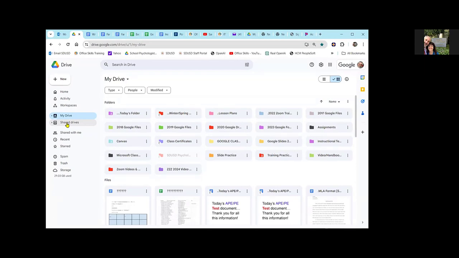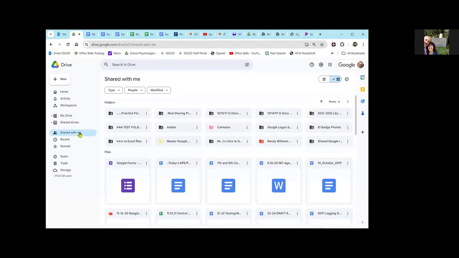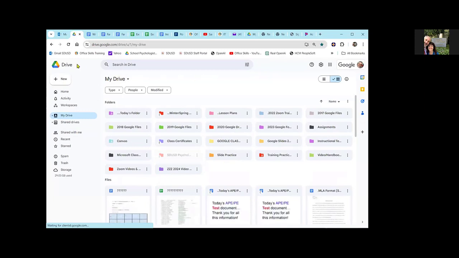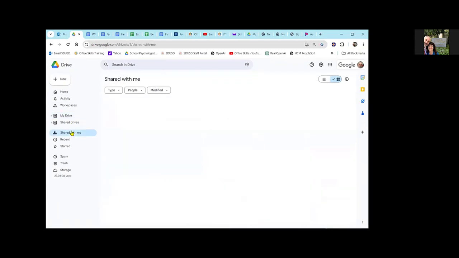It's called the shared drive, and it's just for the IT trainers. But this is something that we all have. It's called Shared With Me. Let's click on that real quick. So you see up here, it says Shared With Me. That's different than when we're in Drive, right? It says My Drive. Always pay attention to that. That's important. Let's go back to Shared With Me.